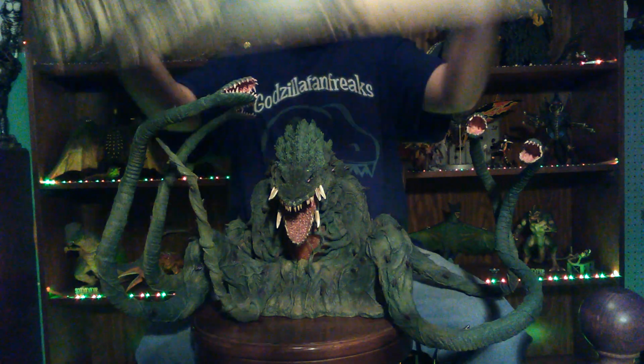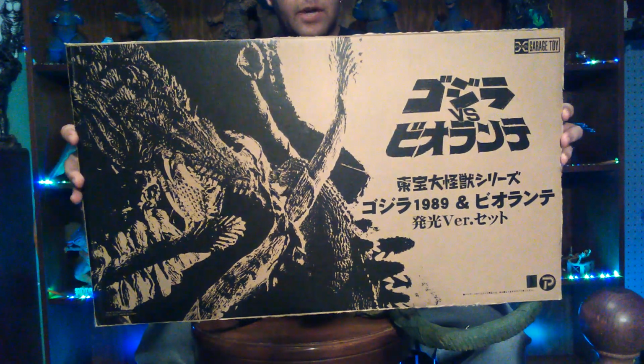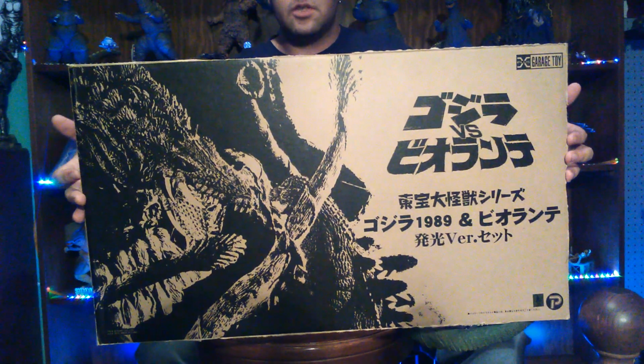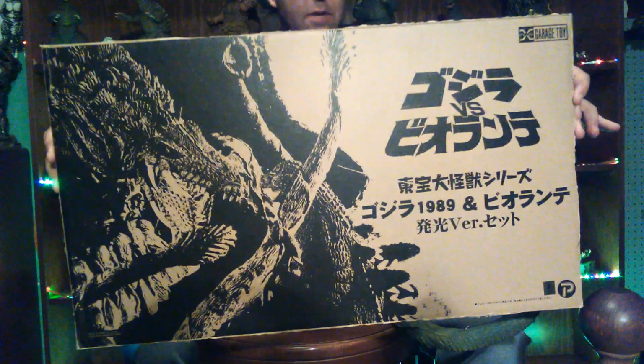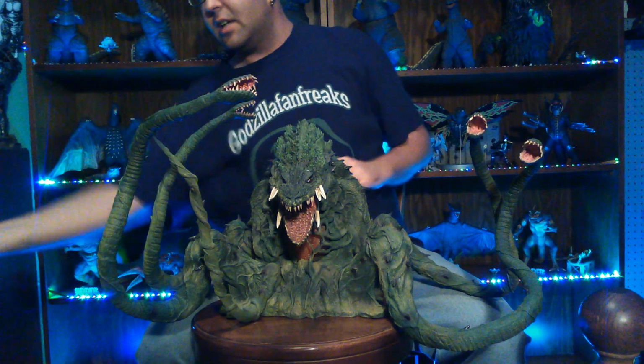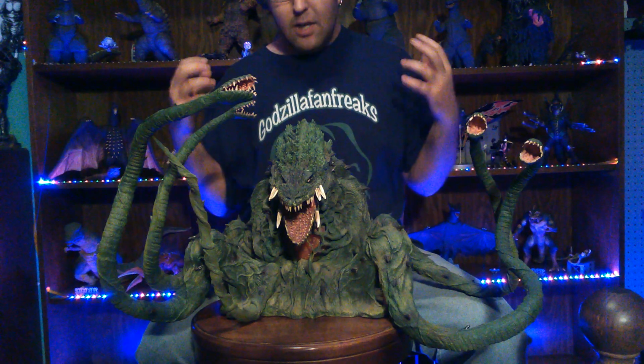But there's a good look at the front cover. You got a silhouette of both figures over here in the corner, Godzilla versus Biollante. Just plain cardboard, color box, and that's it for the front cover. Nothing too crazy. But let's get that out of the way and let's look at this amazing, humongous, gigantic figure.